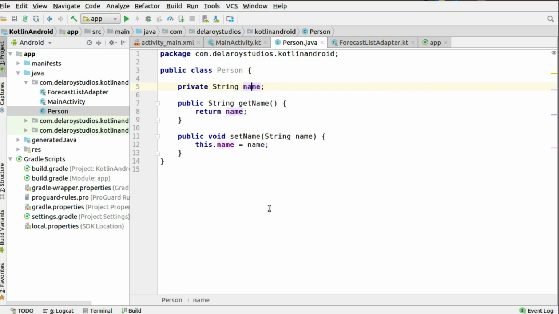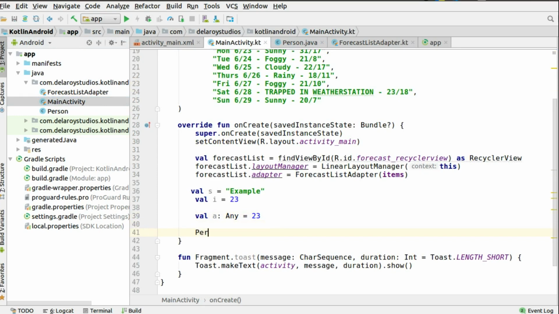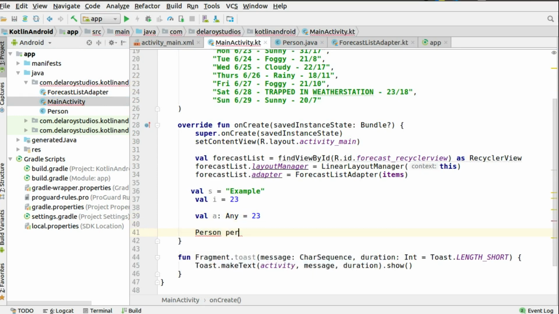So you have things like this in Java, and you could make reference to that in the main activity when you call person. We just do a reference like this: person equals new person.